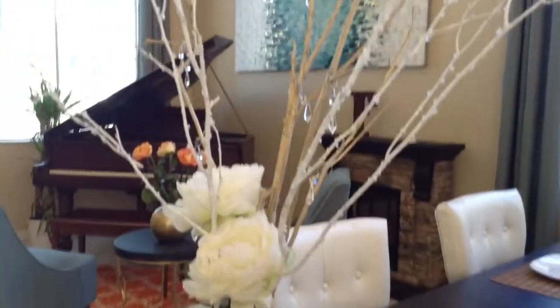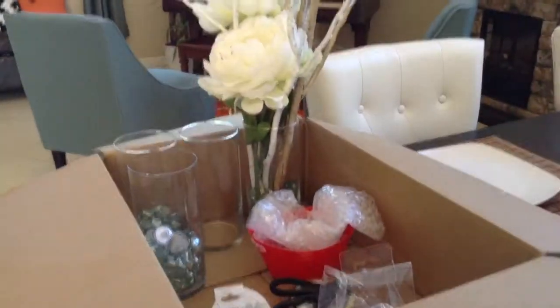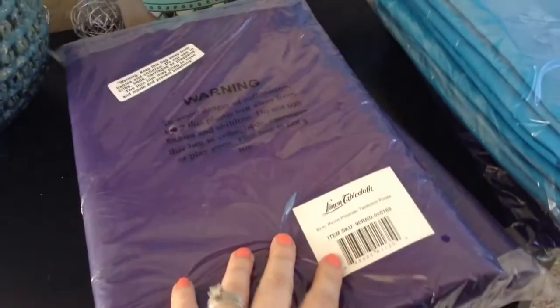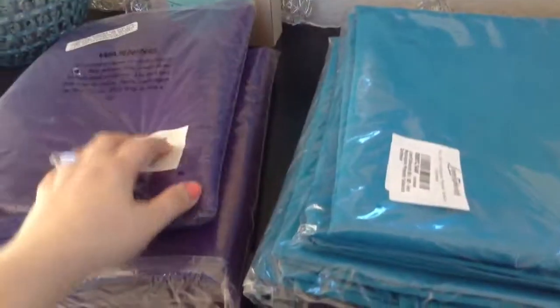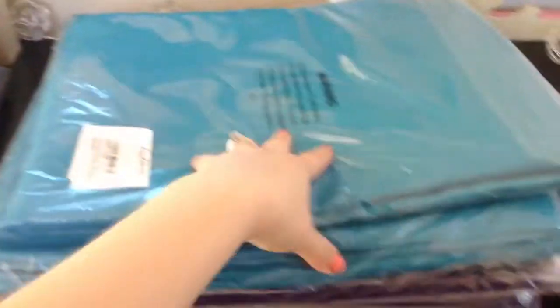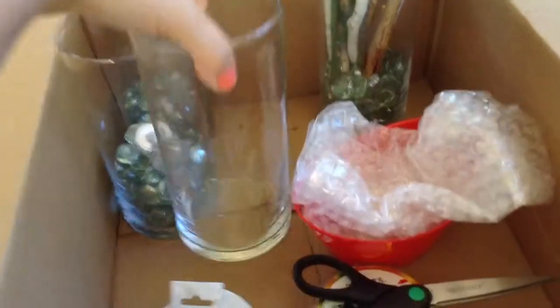I came up with something like this. So the theme we're working with is basically colors. My sister-in-law purchased these. We have two purple round tablecloths. This one was called a Caribbean color, but it's more of a teal blue. And we got two rectangular ones and two purple ones. So the colors are basically purple, because her favorite color is purple, kind of like a teal turquoise color, white, and gold.